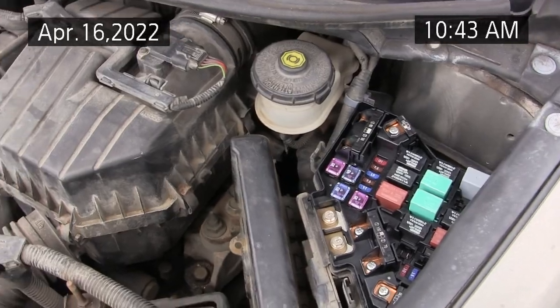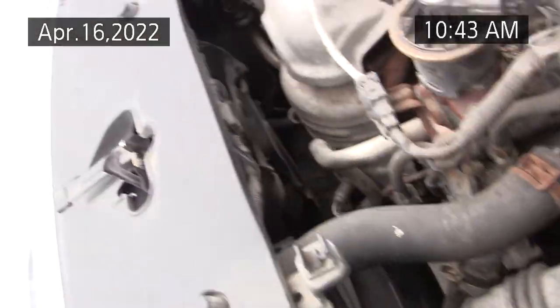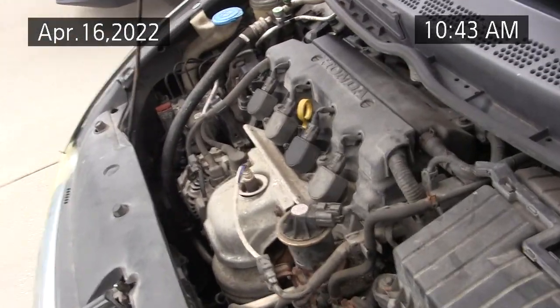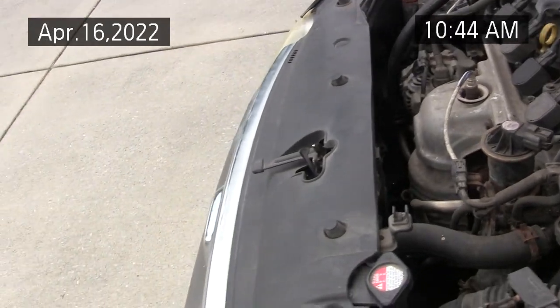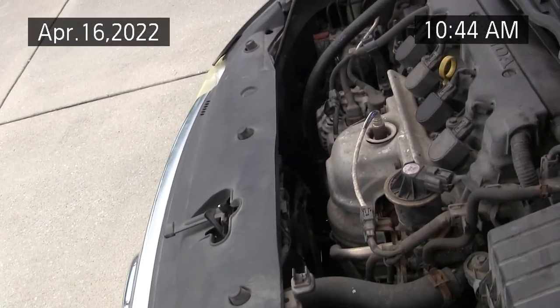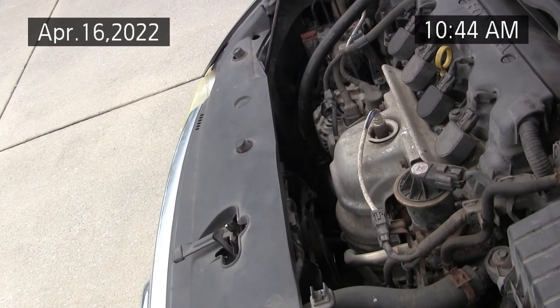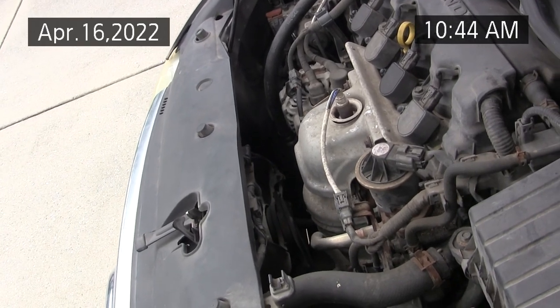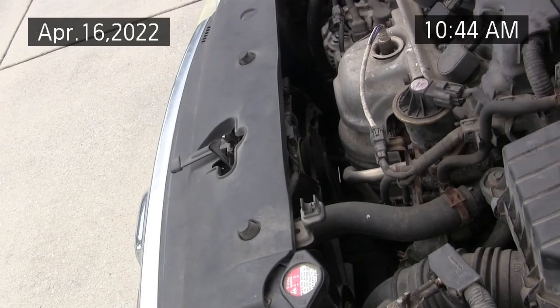The AC was intermittent, so anyway, the other way I could have proven this fan for the compressor is weird. Well actually I did jumper. I put 12 volts from the battery with jumper wires directly to the connector, and the fan didn't want to work. So I hit it with my fingers and it started working again. So that told me that I had a bad fan on the condenser side.